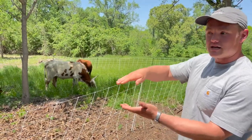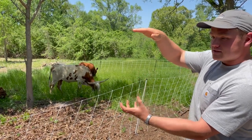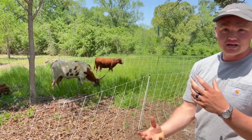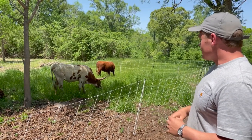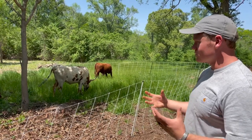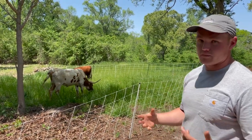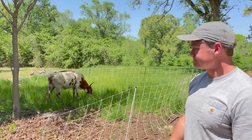So the grass has had time not only to grow tall, but then once it's tall, it lets its roots grow deeper. That is regenerative agriculture. It's healing the soil because everything comes from the soil. The deeper our roots get, the more nutritious our soil is, the more compact, and then everything grows better. We have more grass in every area. It's all about healing the soil. We're really not ranchers or farmers. We're not even grazing crops. We are soil farmers. That's really what you do in regenerative agriculture, is you heal your soil.